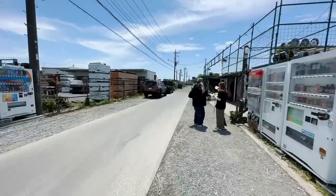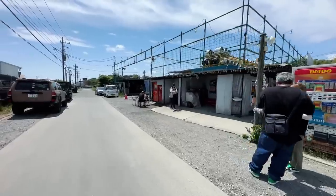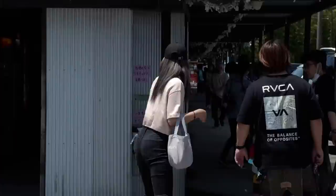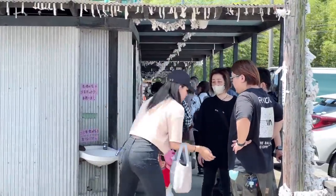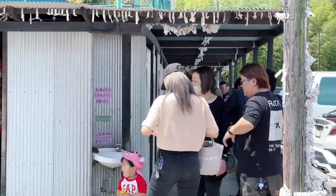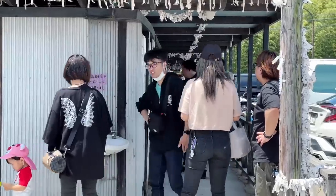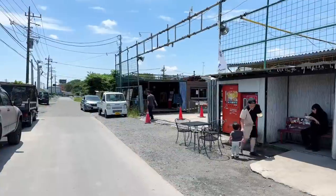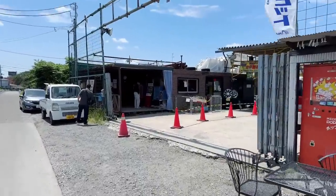And look at all the people that have come here just to eat. It is certainly, it's certainly an attraction. Check it out. Look at all the people. It's a lot of people going down here. Can't even see down anymore. Sunday afternoon. So before I leave, I think I'll do a time lapse. A time lapse of people walking by and then head back to Tokyo.